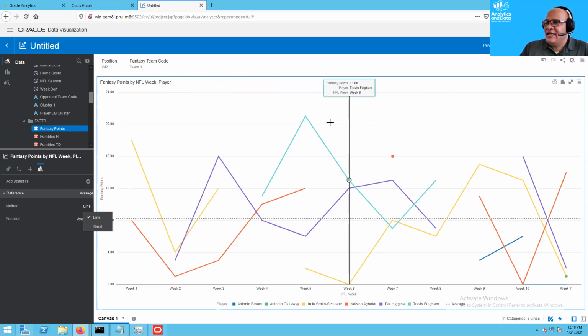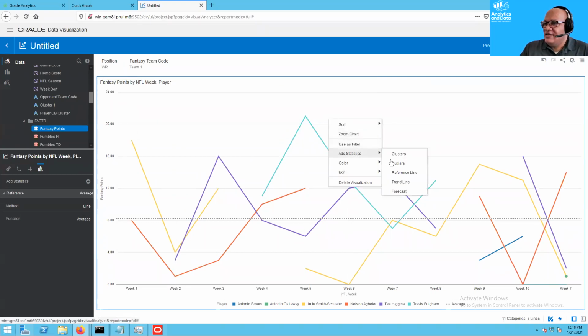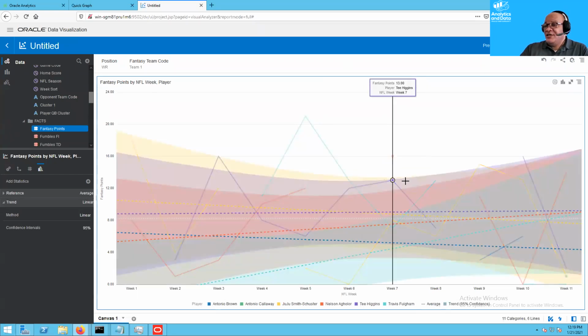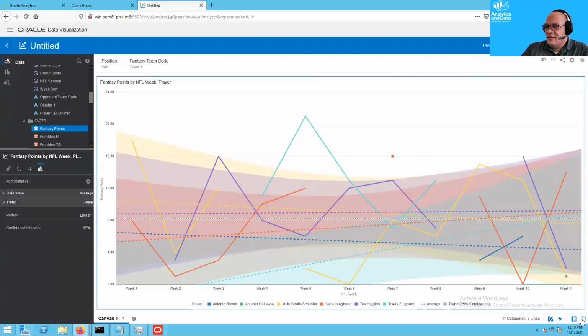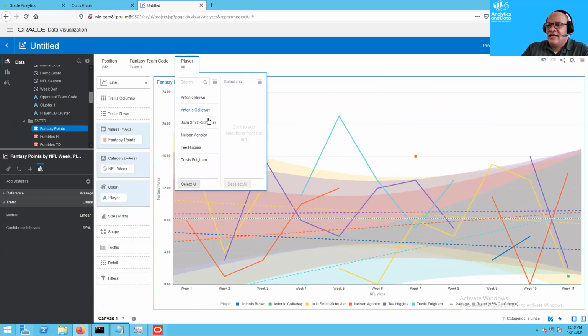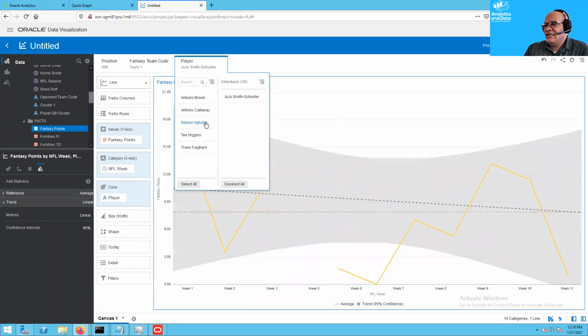And if I were to add a trend line here, I can right click again and add a trend line. And I can see that it gets pretty busy when I'm looking at all the players at the same time and a trend line. Just going to add that palette back. If I took the player and added to the filter and then filtered it down to just looking at Juju, I can see where Juju performed across the average and what Juju's trend line is. But I still can only look at this in a reasonable way at one player at a time.